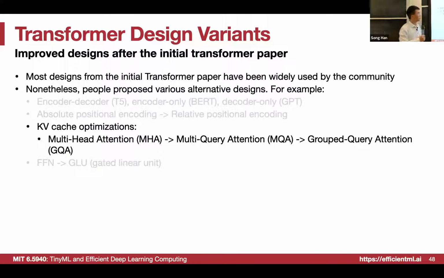All right, so that's positional encoding. Now let's talk about another important concept, which is KV cache optimization. Again, it's related to long context, when you keep chatting with a chatbot or want to summarize a very long document. We are going to introduce multi-head attention, similar to normal convolution, multi-query attention, similar to depth-wise convolution, and grouped query attention, analogous to grouped convolution.